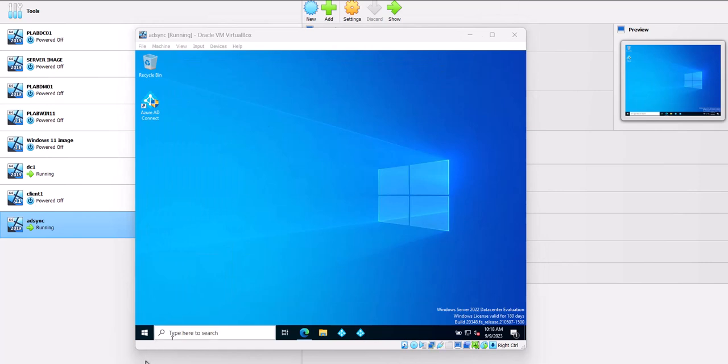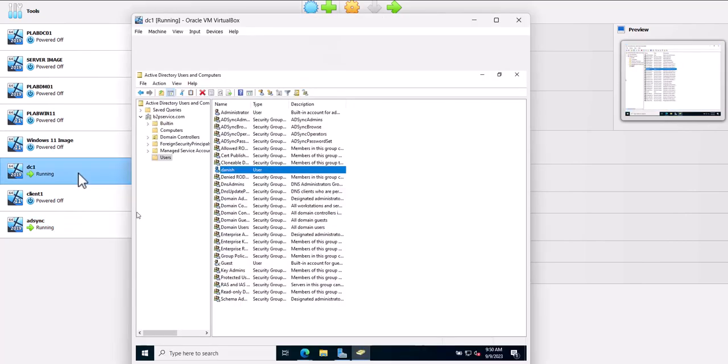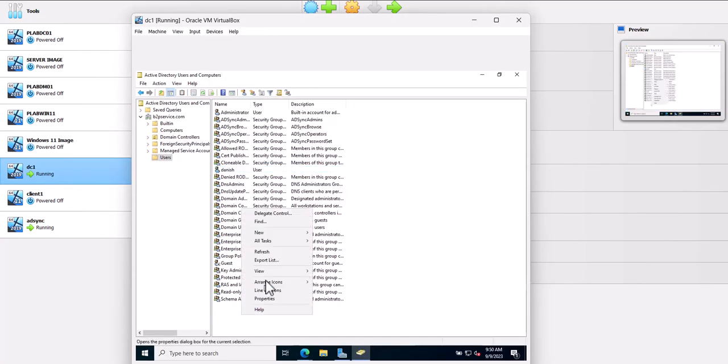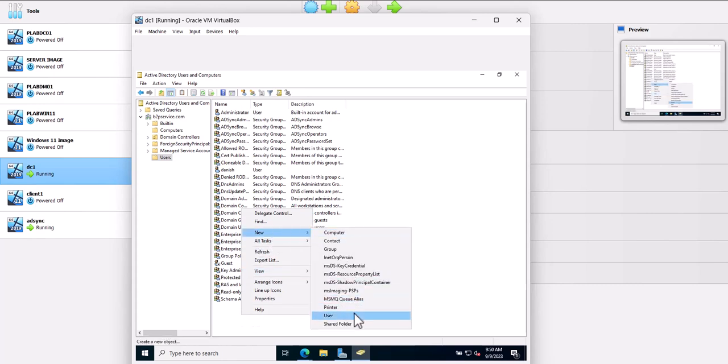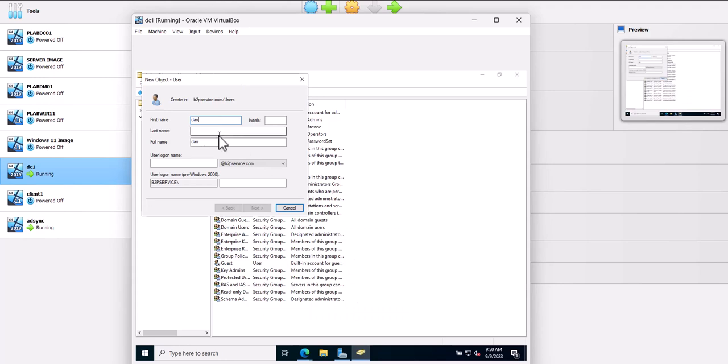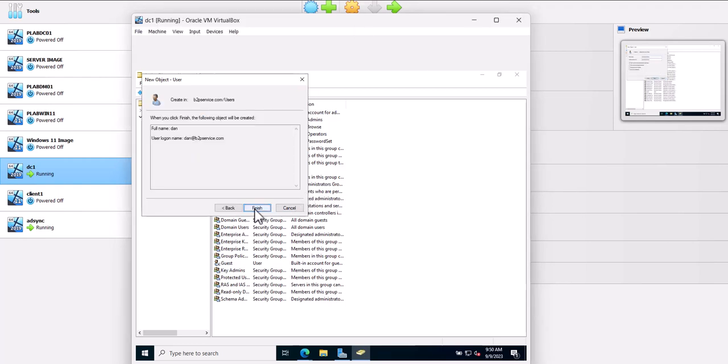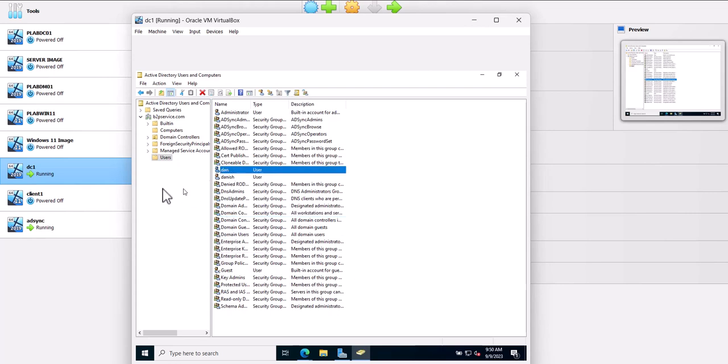All right, so now let's test a few things, what we have done so far, and does it really work? So what I want you to do is go to the DC1 and create a user. Let's call it Dan, and create this user, Dan, here with the name Dan. Click next and create the password. So once you create this user, now we know that Dan can get into one of our client machines and log into Active Directory in that company, but Dan will not show on the cloud right now, and Dan might start showing up after 30 minutes inside the cloud. How is that?